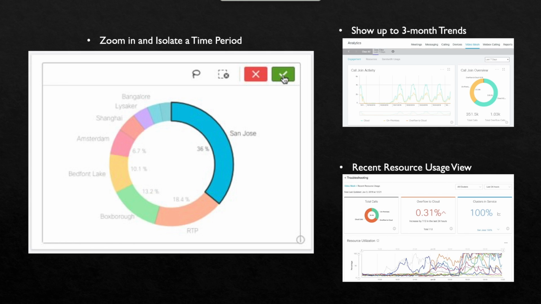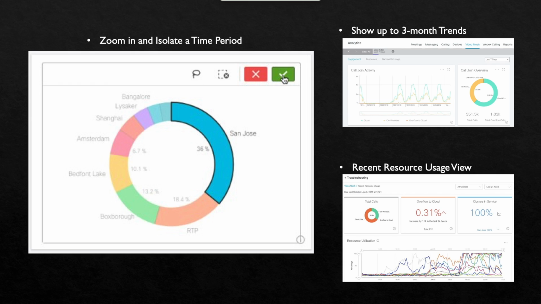There's historical data in these metrics as well, and it allows you to more effectively manage your Video Mesh resources by monitoring things like capacity, utilization, availability of your on-premise resources. You can use this information to make decisions about if you need to add more Video Mesh nodes to a cluster or create new clusters in different environments.